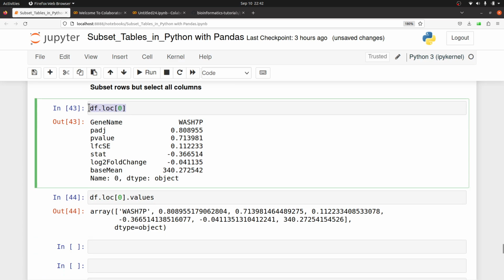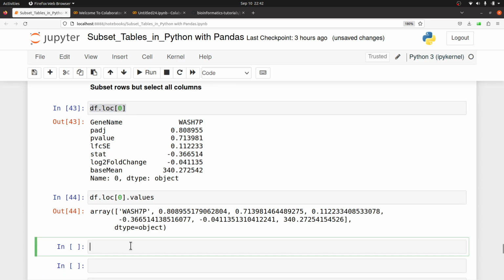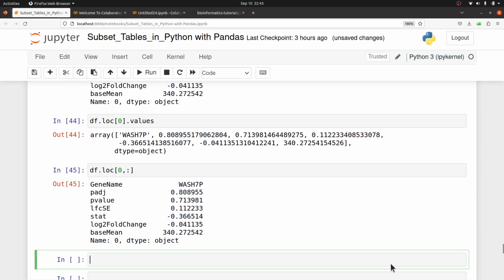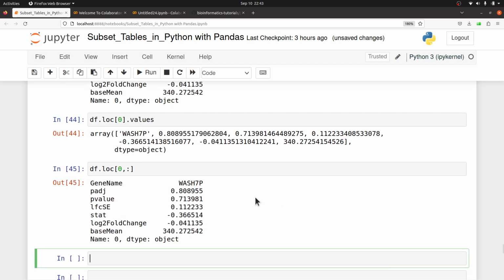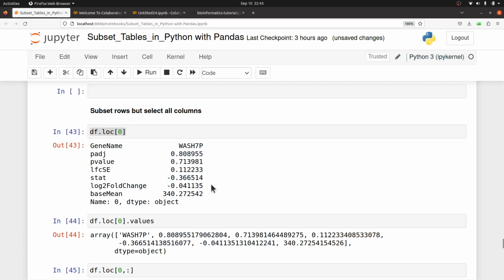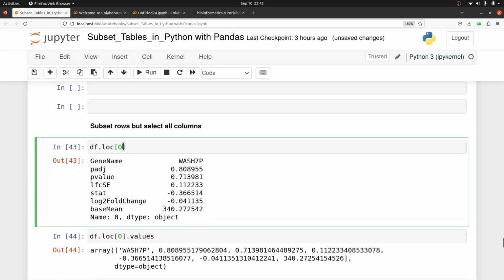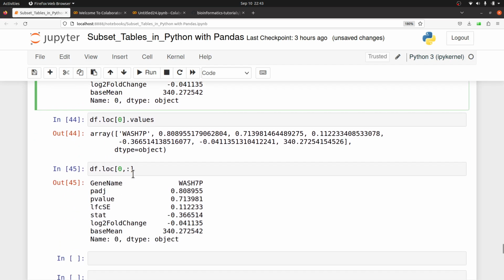You can also do this. I made mention that for the loc and the iloc, you specify rows and columns. Here I specified just the 0, so Pandas automatically tags it as the rows. I can also do comma and then bring this. It's the same thing you're going to get. So if you are subsetting based on rows, then for the loc, you can just use the row name like this, and that'll be done for you.